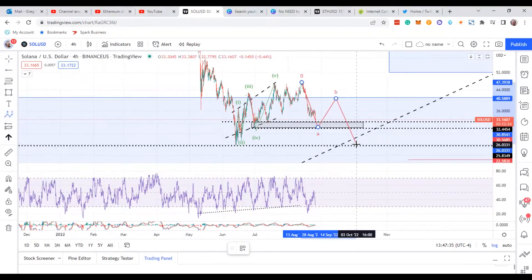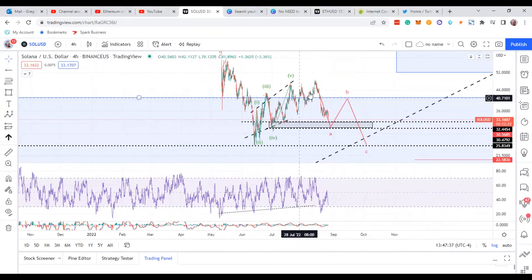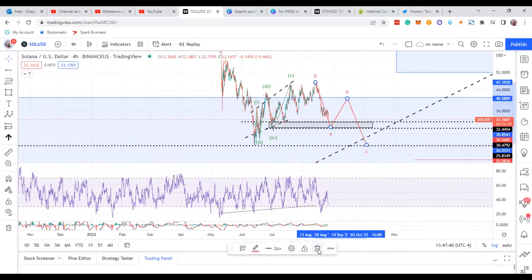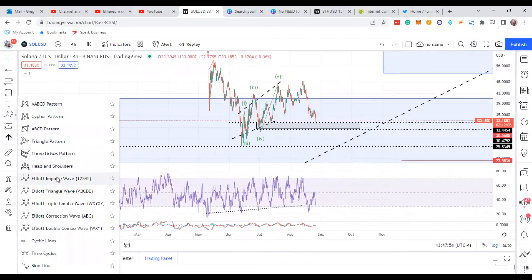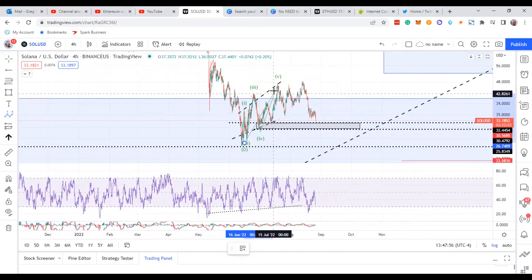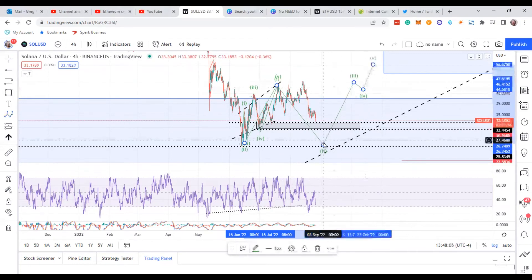What's the other option if you want a bearish scenario? That five-way move is going to need a partner — so up on A, B, and then a C like that. But with this move in here, that just doesn't make sense to me. I wanted to give you that update on Solana — it actually looks pretty decent. I know there's a bunch of panic and everybody's like it's going down. Obviously right here the $25.80 is the line in your sand. Just remember that these wave twos will test — they will go all the way down there.